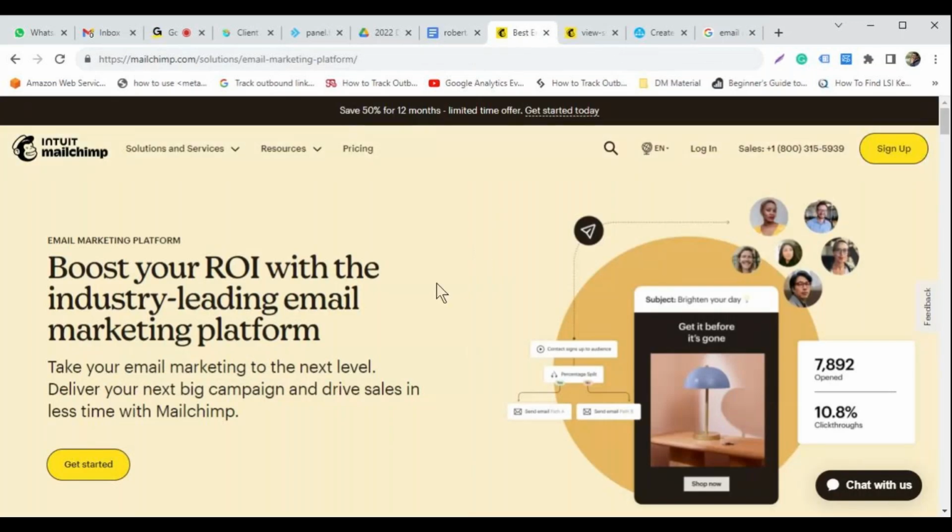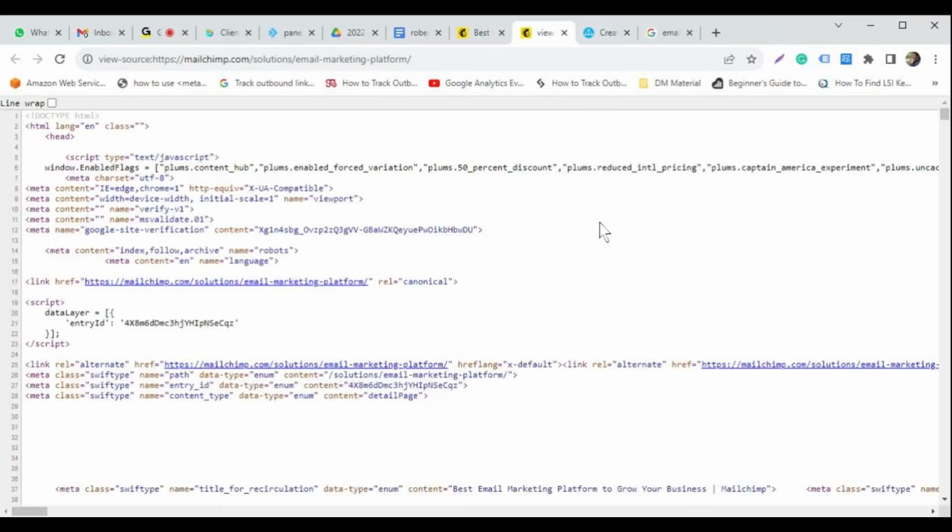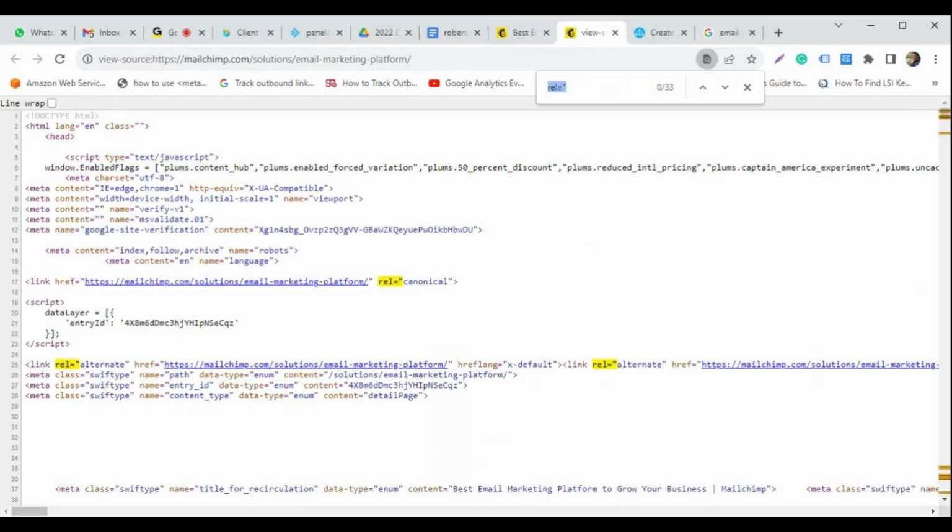In the website, the heading can be the meta title, but we can't see the meta title here. On the top, on the tab, if you mouse over that, this is called the meta title. How we can find that is if you go to the source code of any page and search.